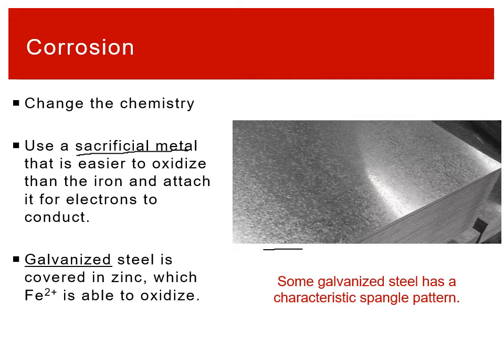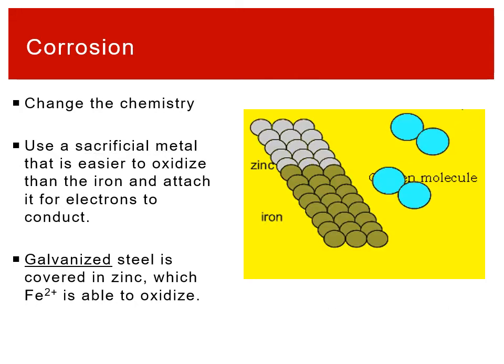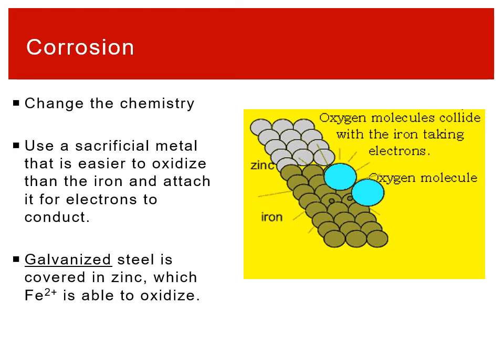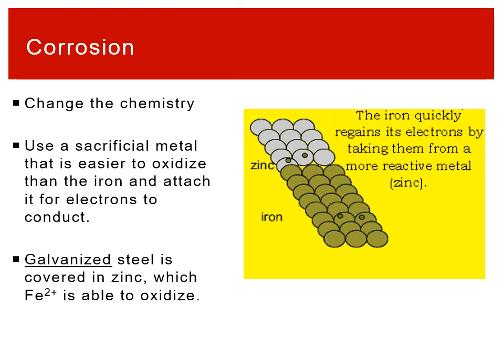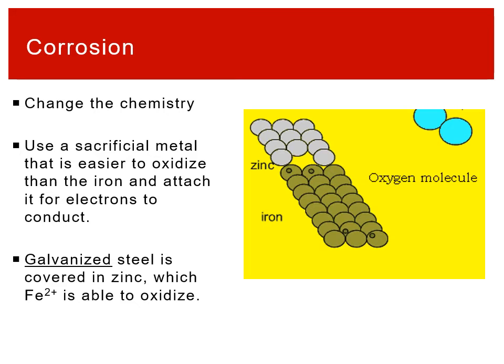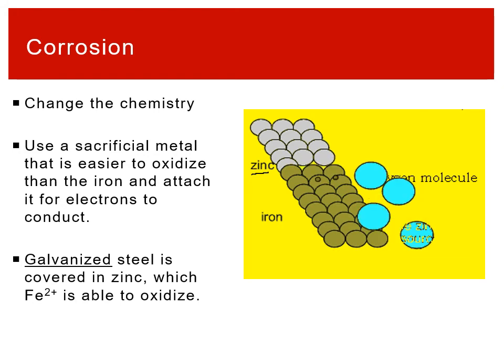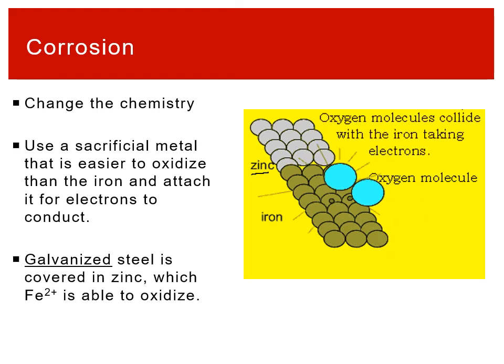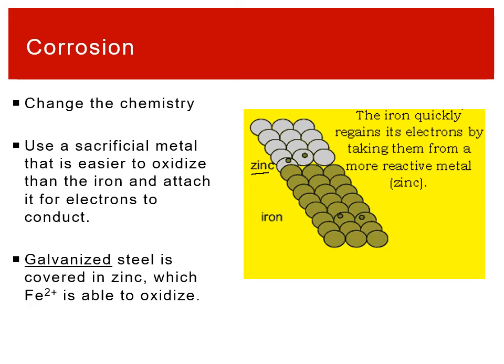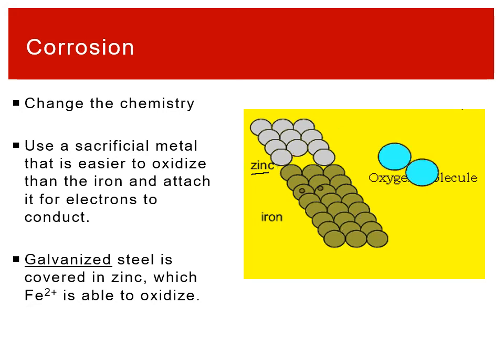And the reason why we use zinc is that it is easier to oxidize than iron. So if you have iron, there are these dark atoms here, and say oxygen comes in and is going to react with those iron atoms, there are the gray zinc atoms at the top of the GIF that are visible there. What ends up happening is the oxygen comes and oxidizes the metal surface and takes electrons from the surface, but those electrons come from the zinc because the zinc is easier to oxidize. So equilibrium-wise, it is more stable for the electrons to go from the zinc onto the iron.